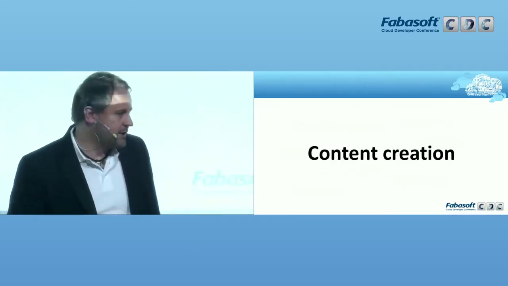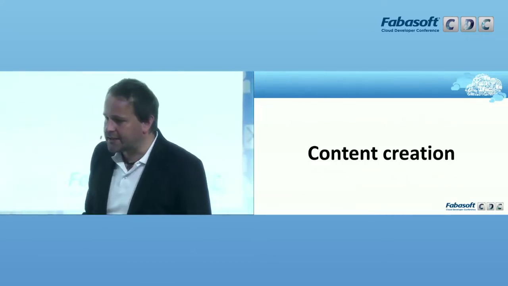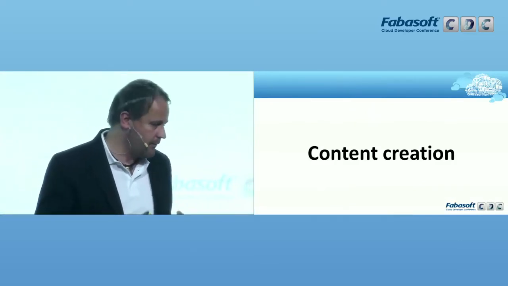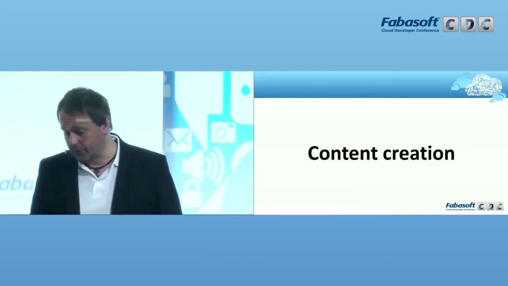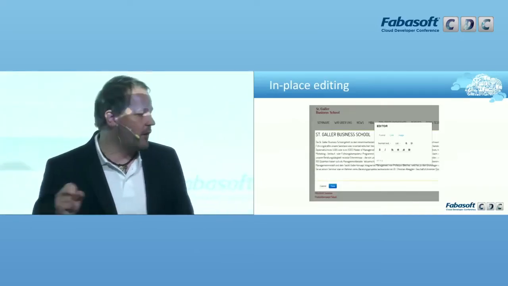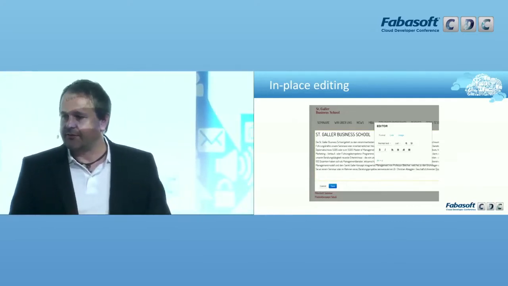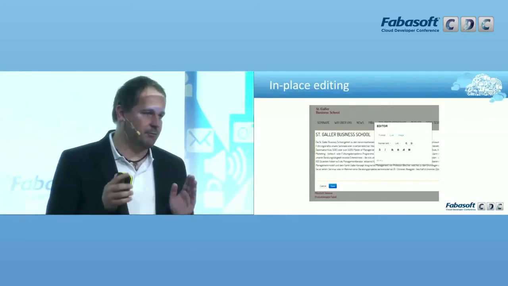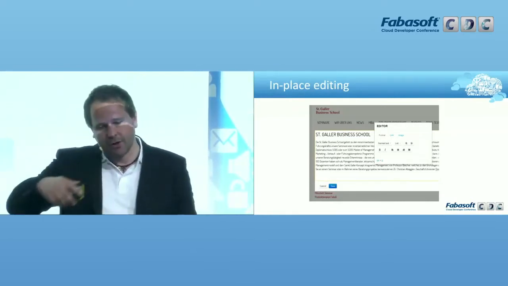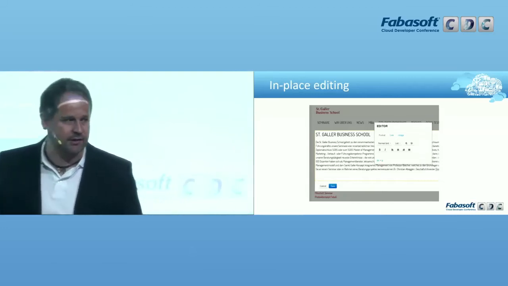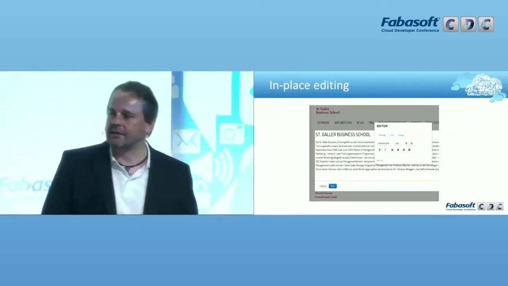So mobile and social is really important, and we already heard about content creation, which is also key, so that the people who work in regular business are able to create content. One of our design goals of Faba5 was in-place editing. We wanted you to edit the content exactly at the place where you are. I don't want an administrational panel somewhere where I go to the third hierarchy level, change some content and add a picture, and you do not see how it really looks on the actual page. So this was really important.